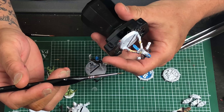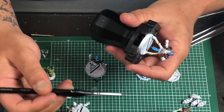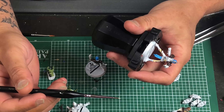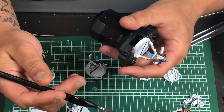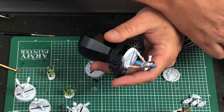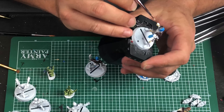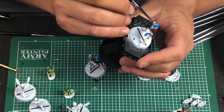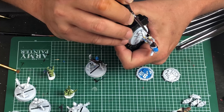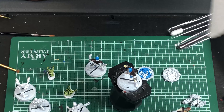With as much as you have to pay for a GW model, they better well be high quality. I mean, I've seen them charge like thirty to forty bucks for a single model — not a tank or a plane, but like a single character. It's almost like they charge based on the point value of the character in the game rather than the amount of plastic in the model. The single characters like champions or inquisitors — they'll charge a fortune for those guys.